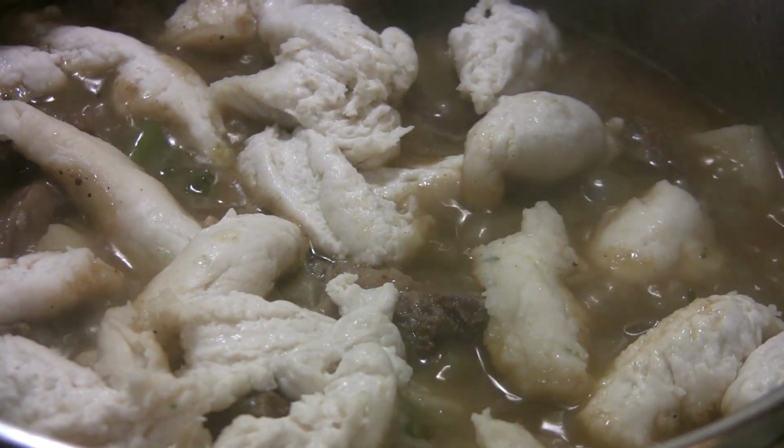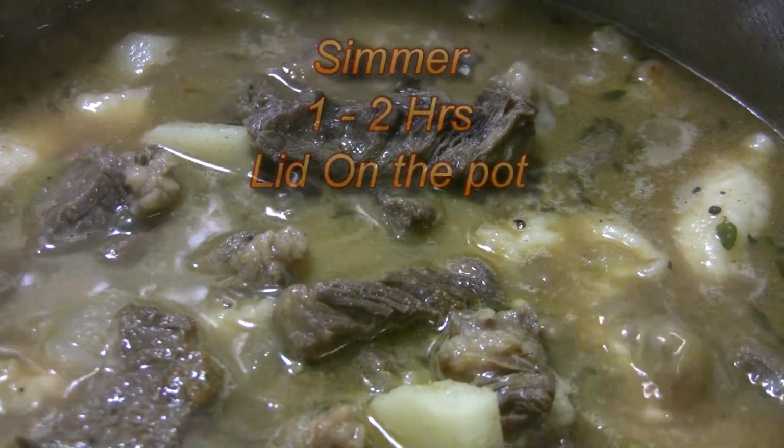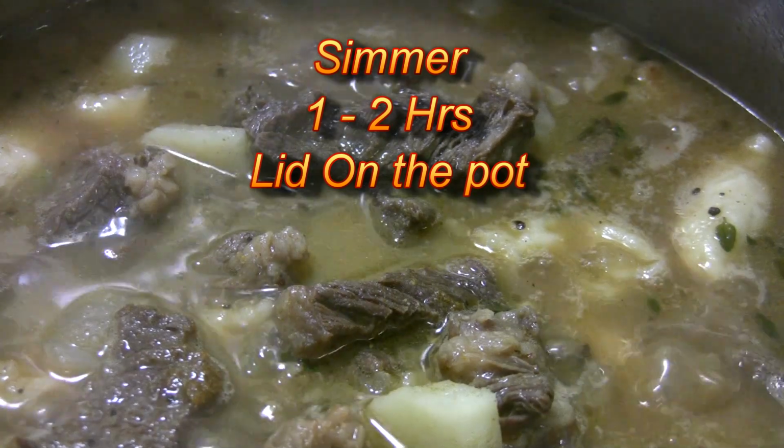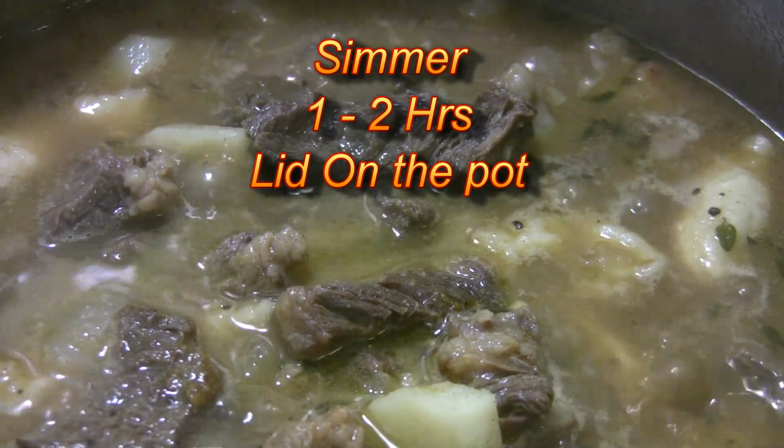Then I put the lid on for about 10 minutes. After that, I opened the lid. I stirred everything around like that. Put the lid back on and decided that I'm going to let it simmer for 2 hours.